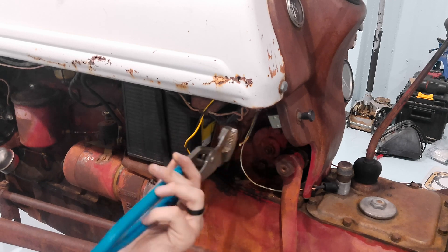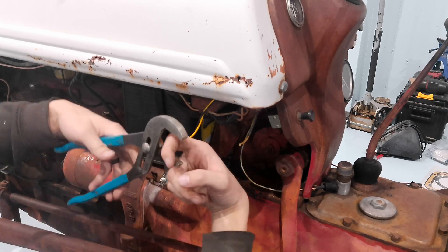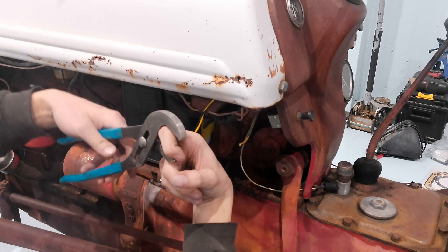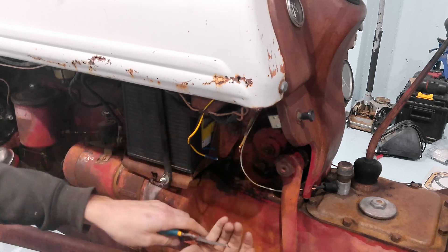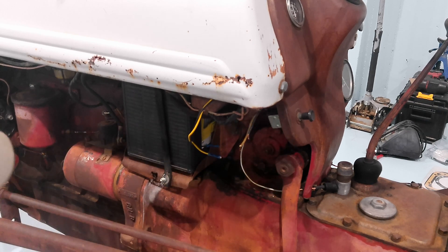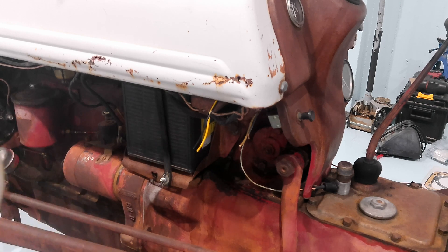There's a right and a wrong way to use these. When you tighten something you want it pulling that way — you don't want to push with the top jaw. This was at a bad angle so I did what I could. Since this is just a two-position switch — position one is off, position two is on — it doesn't matter which wire goes on which terminal. We'll do yellow to yellow and black to black just because it looks better, but it really does not matter which wire you put on which.